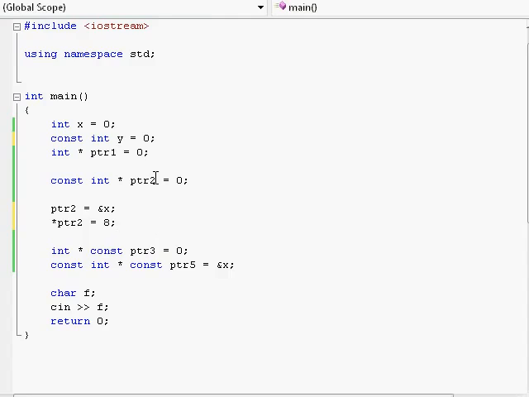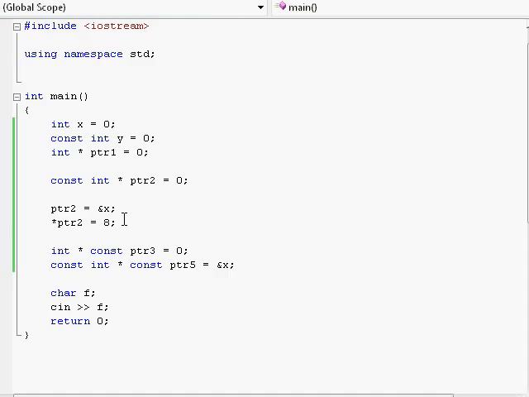And that is because from the perspective of pointer 2, what it's pointing to is constant. It's a constant integer like we declared right over here. Even though we know that behind the scenes really the variable x is changeable, it's not constant, pointer 2 looks at the variable x as if it's constant, and thus it will not allow you to change it.